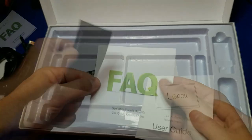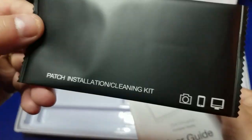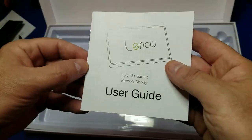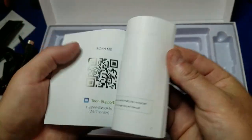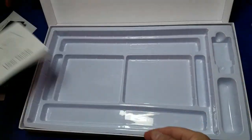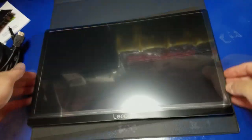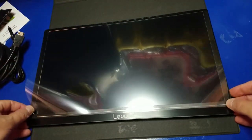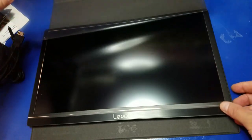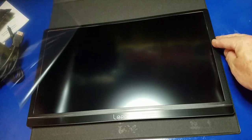And we have a little fax booklet, a cleaning kit. I should probably use that. Probably should have used it for this video. Then in here we have a user's guide. Nice. All right, let's switch over and take a look at the monitor. It includes a nice cover, and here we have a little screen cover. We'll go ahead and take that off. Just peels right off like that.